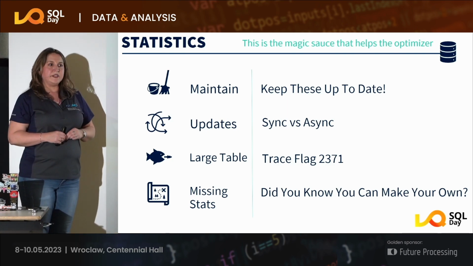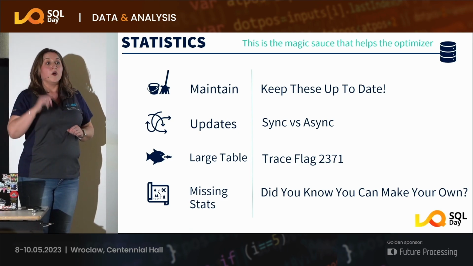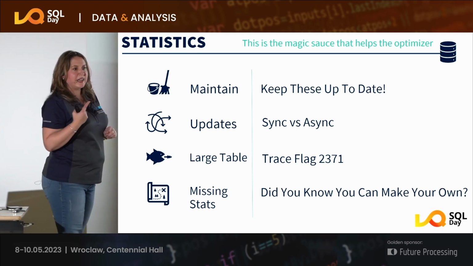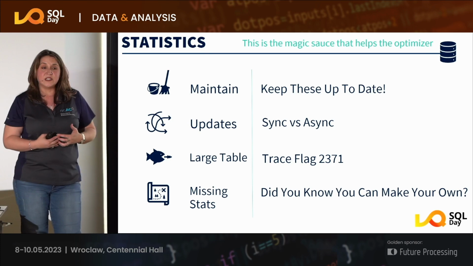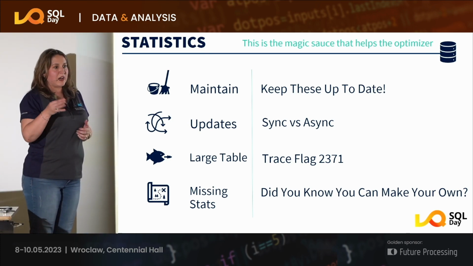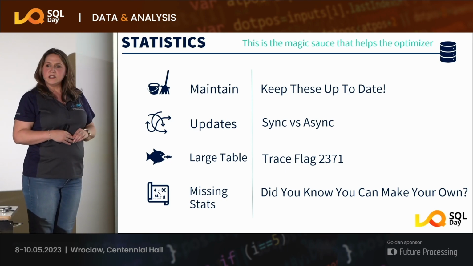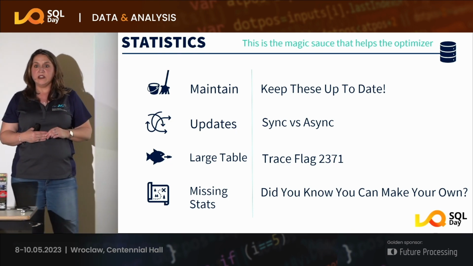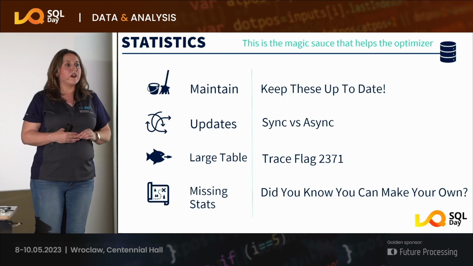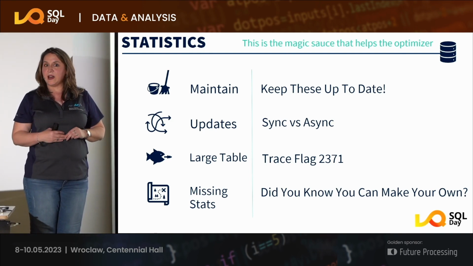It is your job to keep these up to date, more than just rebuilding and reorganizing your indexes. When you rebuild your indexes, you're actually going to get new statistics on that. When you reorg your index, you're not going to. Table statistics, if you've created some multi-column statistics, you want to make sure those stay up to date. You need to be running statistics updates on your environment. How often? Depends on your data churn. How often are your rows changing? You can actually query the database to figure out your row count, what's changed since the last time statistics were updated. So you can keep an eye on that.